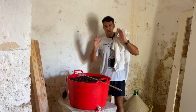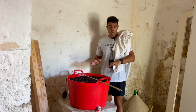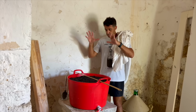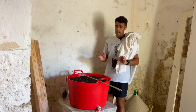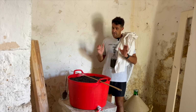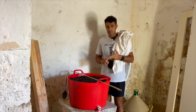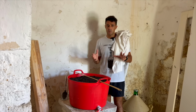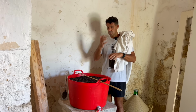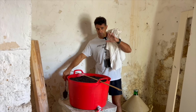Like I mentioned already yesterday, now we have a kind of cap on our wine. So we should push everything down at least 3 times a day. I said yesterday, but I want to be clear. In the morning, in the afternoon, and in the evening. If you can do it more times, don't worry. Do it also 5 times a day. Up to you. So let's push everything down.